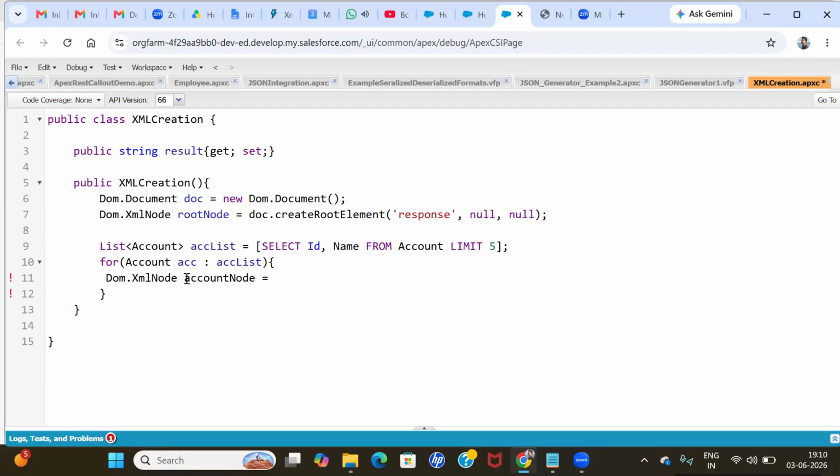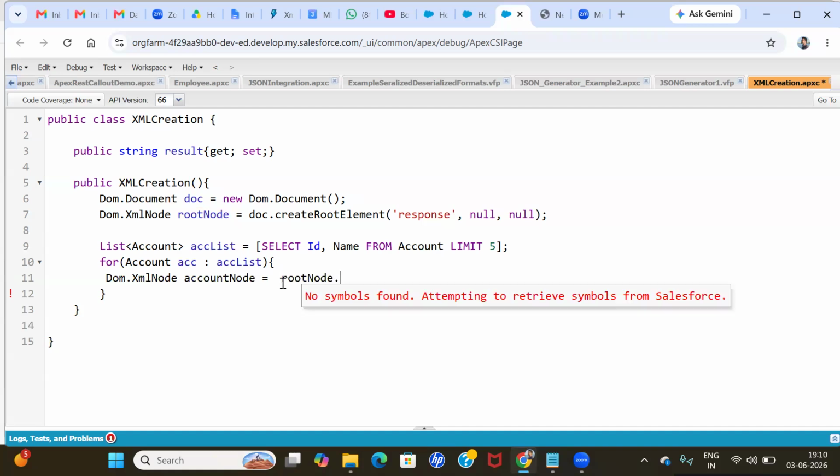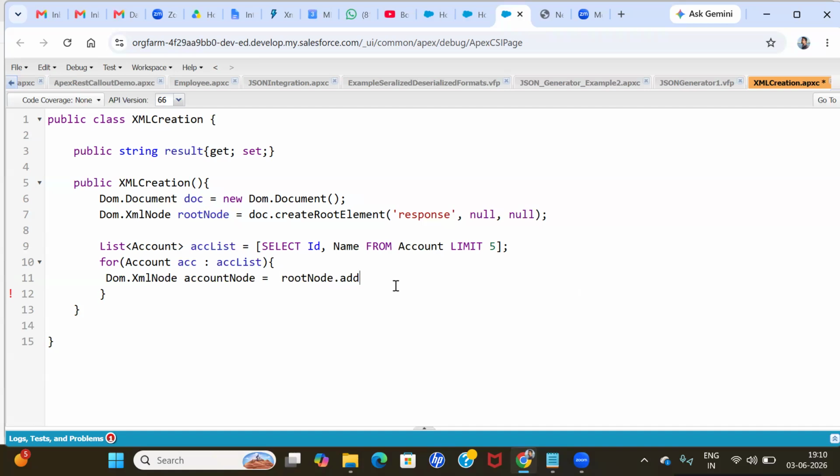Now after that, I want to get the data. Root node dot add child element, because I want a child element. Correct. Child element, account.